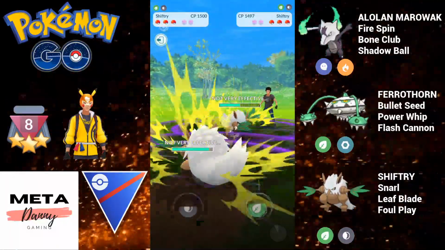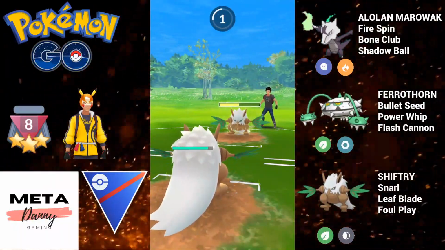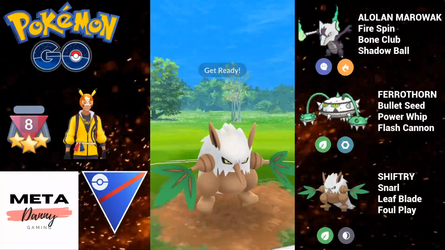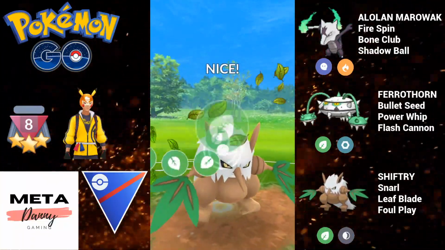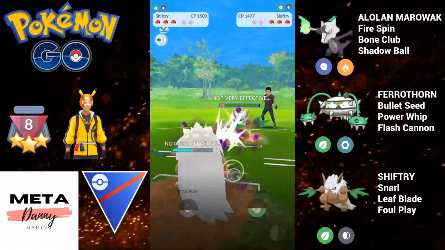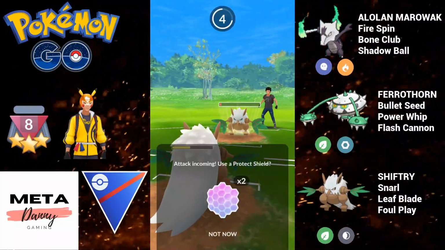So I switch into my Shiftry. The Shadow Ball is resisted because of Shiftry's Dark typing, but it does do quite a bit of damage. It does more than their Leaf Blade against me. So I'm in a pretty favorable position here, even though they're ahead on energy, and I managed to get the Shiftry pretty low. We CMP tie on that last Leaf Blade.